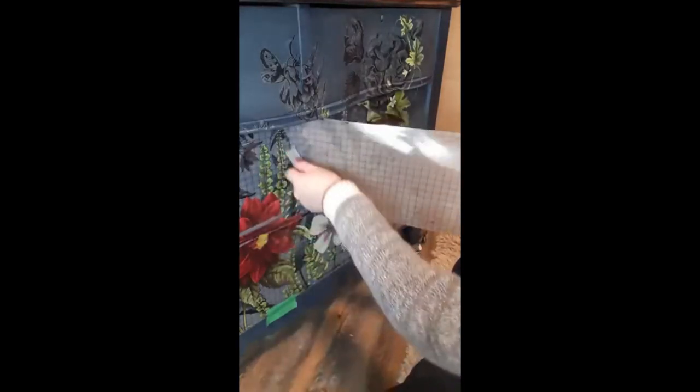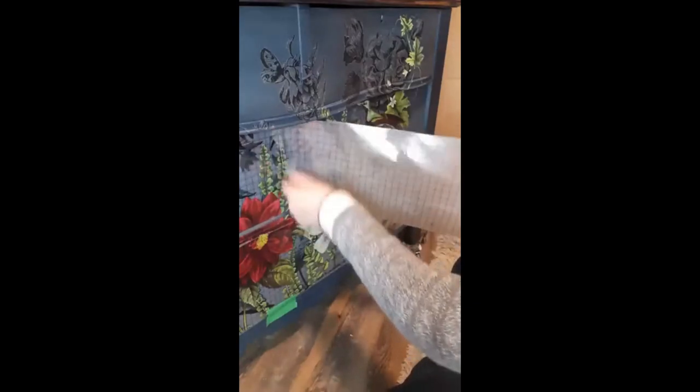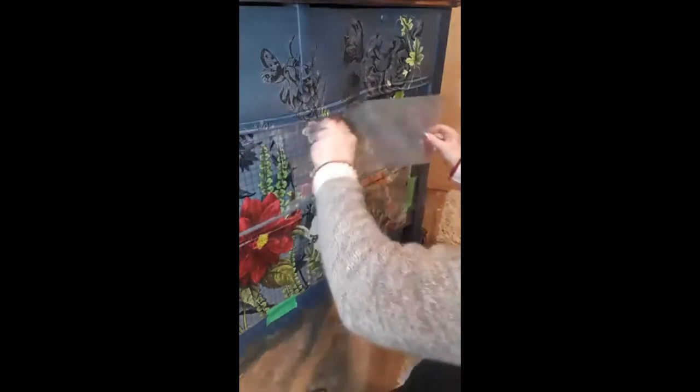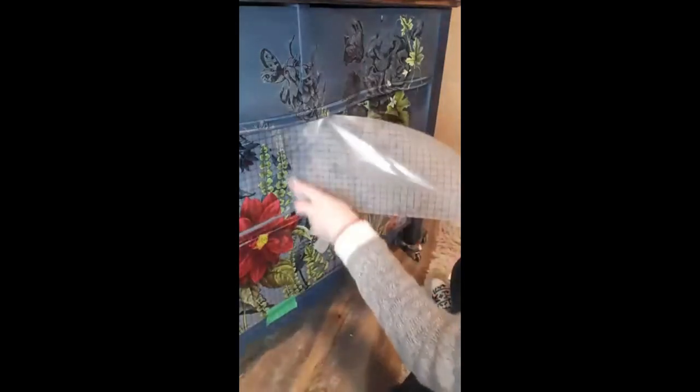I still have to put some shelving paper, or what they call drawer liner, in these drawers and decoupage that in, because I've sanded the drawers really well, but I still don't like how they look. I want it to be a really fresh looking piece when it's done, like fresh out of the factory. And I'm going to give the sides of the drawers a little bit of paint.